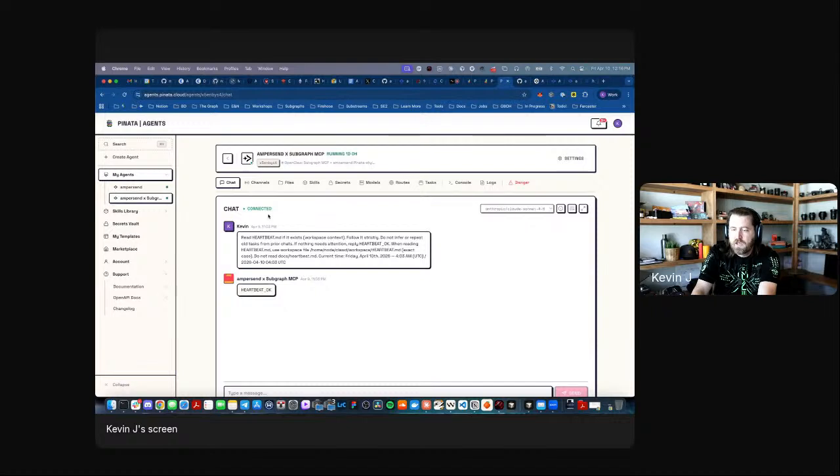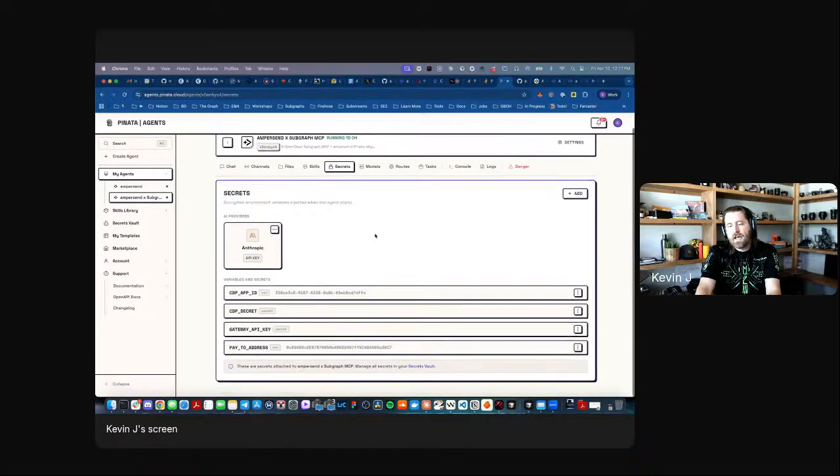What's cool about this one is we're actually running the subgraph MCP server locally. Why this is valuable is maybe you want to query data from the graph, like the market sentiment for what's going on with Uniswap or something like that inside your agent. One of the big differences with this one is we're running the MCP locally. So when you first set it up, you have to say, hey, set up my subgraph MCP, and it will build it. It takes about 15 minutes to build because these machines are a little smaller. Pinata is going to add larger machines hopefully soon, but these ones are running one CPU, so it does take a little while. But you can also add the secrets you need.